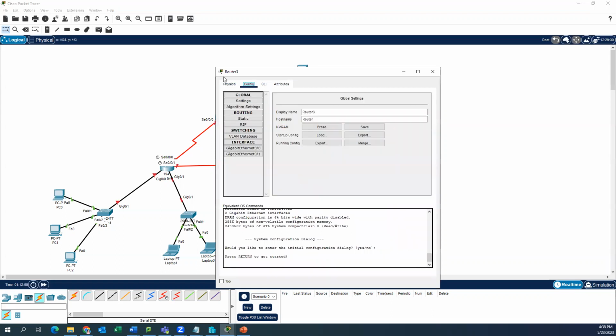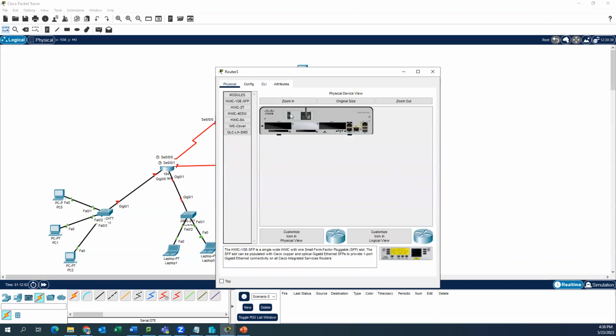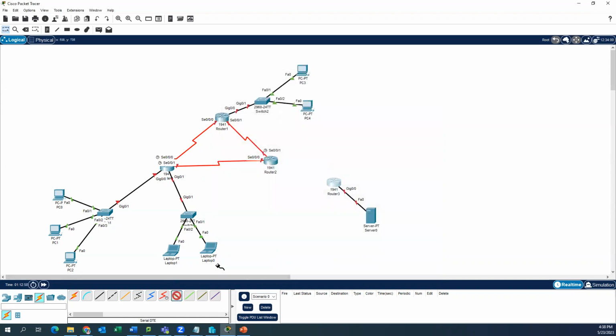Sorry, let me close it and attach a serial interface here. Use the 0/1/0 and attach it to the serial 0/0/0. So we have gone ahead and connected all our network and topologies.